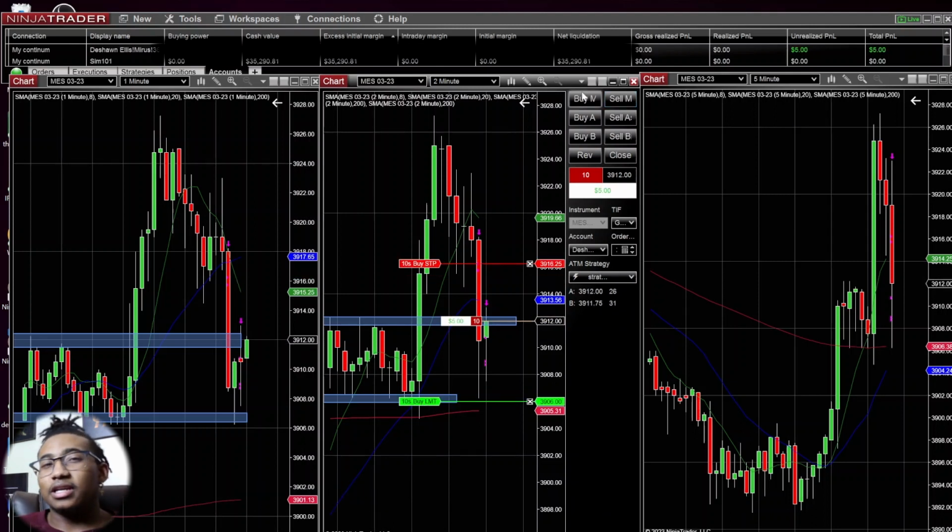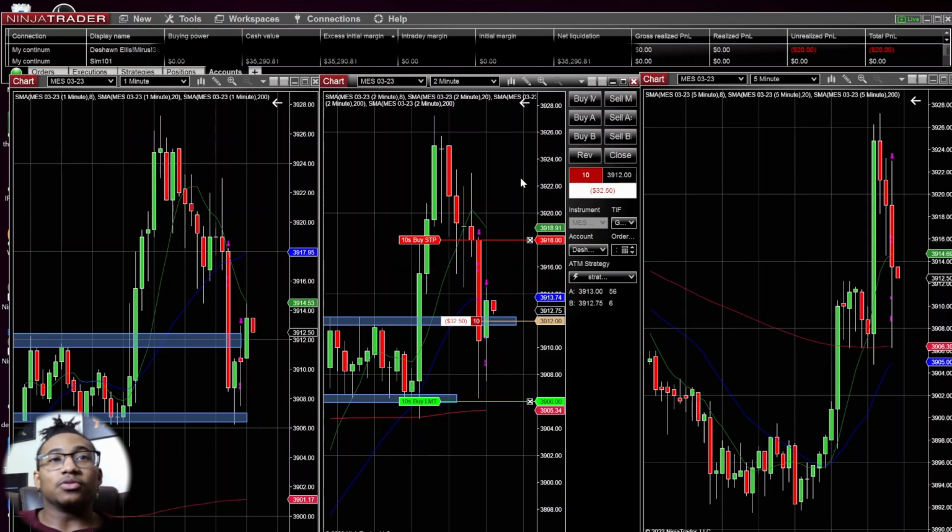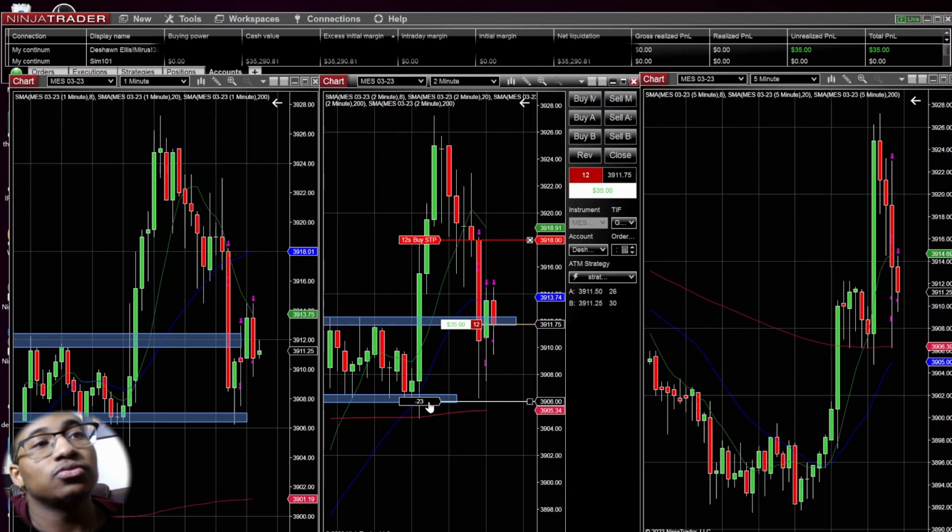So I went for 10. I think I ended up with like 12 contracts. I really got confident in this trade to where I was like, okay, we're going to make a big move down, so I'm staying patient. I see it came down off the 1 minute and retested the zone right there. If it breaks the wick, it's going to be a big fall down. So off the 1 minute, it broke the wick.